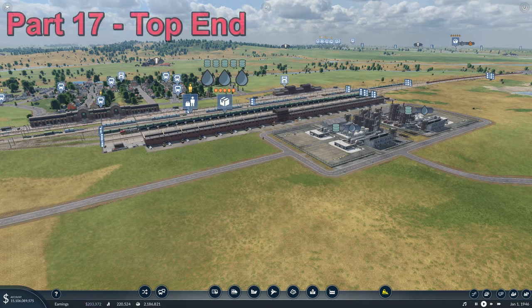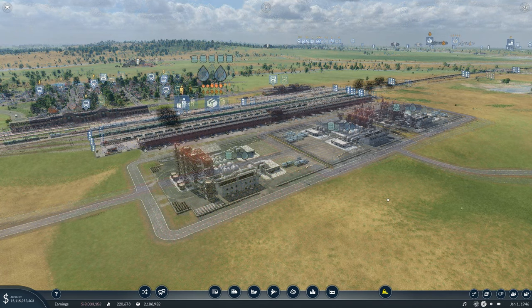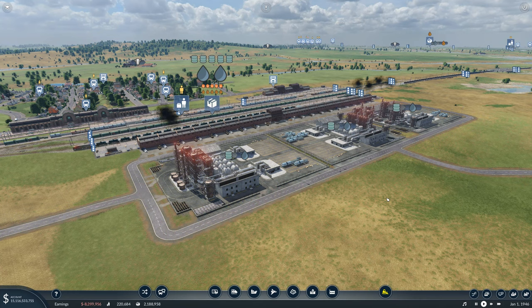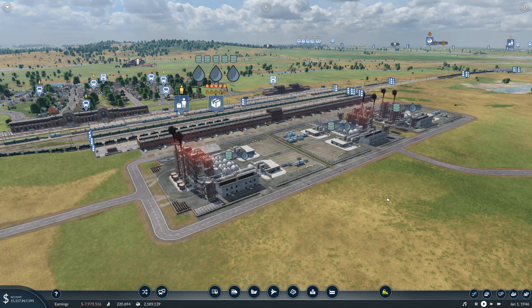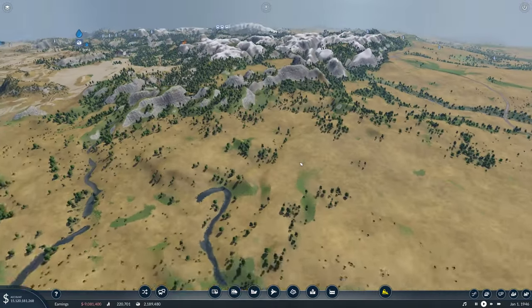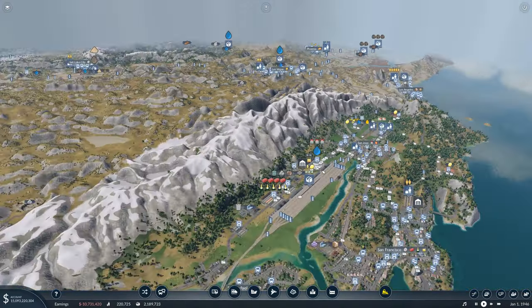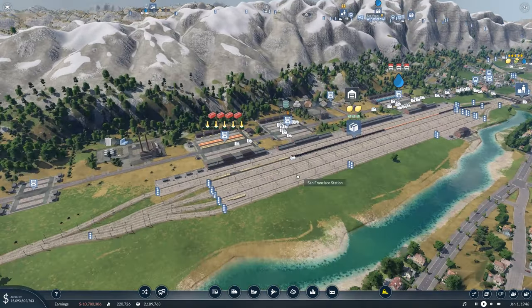Hi there. A quick update from our last episode. There's so much demand for oil, we have to patch in another oil refinery, and that should keep our fuels topped up for supply. Now to continue on with the back end of our fuel supplies, we need to start sending slag somewhere, and that somewhere will be over here in San Francisco.